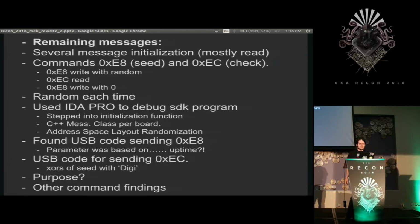But the most annoying ones were these E8 and EC messages. I thought the sequence would go, the computer would send the board an E8 message with a 2-byte random number that I didn't know where it came from. Then the computer would read a 4-byte number off of the device with the EC command, and then write 0 back as another 2 bytes, just 00, to the machine and clear it out. And every time, the data that was written and the data that was read was completely random, and I had no idea what it was.